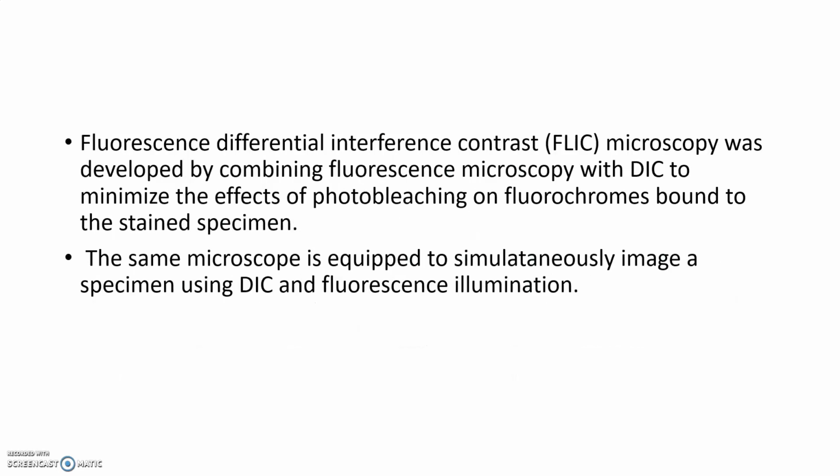Then fluorescence differential. Already I have discussed differential interference contrast microscopy. Next is fluorescent differential interference contrast microscopy. It was developed by combining fluorescent microscopy with DIC to minimize the effect of photobleaching on the fluorochromes bound to the stained specimens. The same specimen is equipped to simultaneously image using DIC and fluorescence illumination.